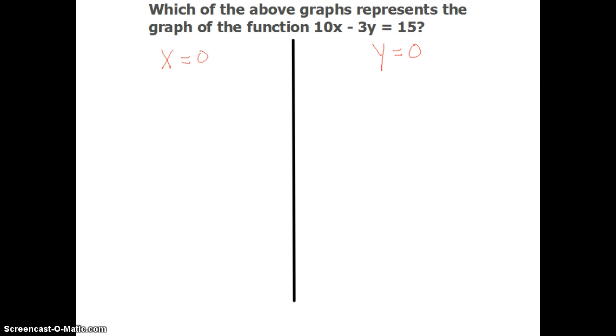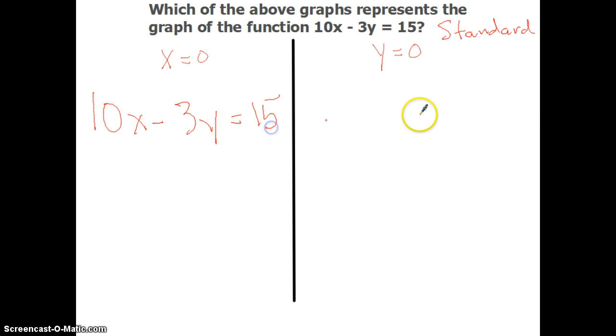This second form is called standard form, and it is useful for when you are trying to find the two function intercepts. All right, so I've got two function intercepts. I'm going to put x equals 0 here, and then at the end I'm going to figure out what y is equal to, and then on the other side I'm going to do the same thing for y. So I'm going to take 10 times x minus 3 times y equals 15. In that function, I can replace x with 0, because x is equal to 0.